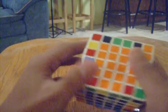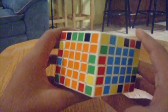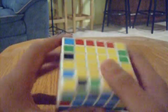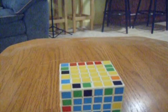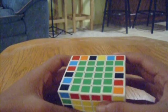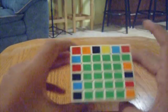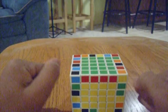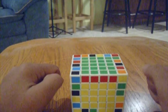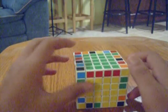So here I explained the concept of edge pairing. Now I'm just going to go ahead and try to pair everything up. Sorry if this takes a while, but it does take a pretty long time to pair stuff up. More than likely, I'm just going to make another video starting with all the edges paired up, and I'm probably going to explain to you what parity is. After we pair it all up, we're just going to end up solving it like a normal Rubik's Cube. So this is the concept of edge pairing — I'm going to cut the video here, pair up all the edges, and then start another video, after I've paired up most of the edges, unless I get parity, which I will show you how to solve.